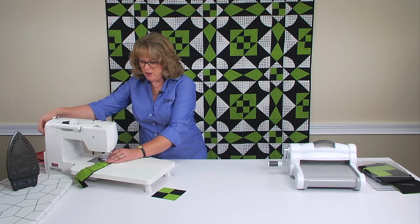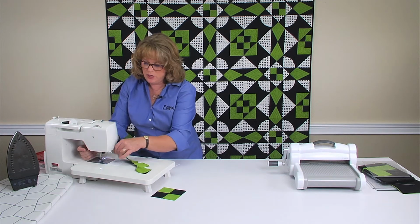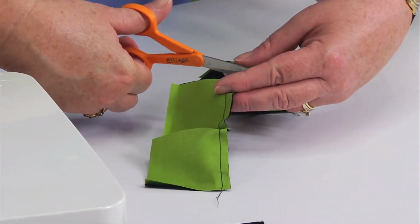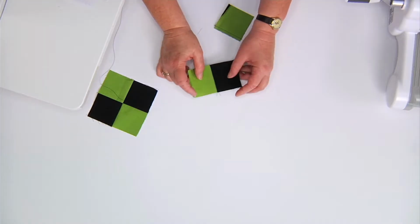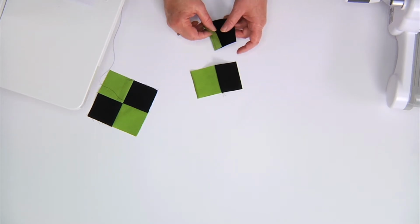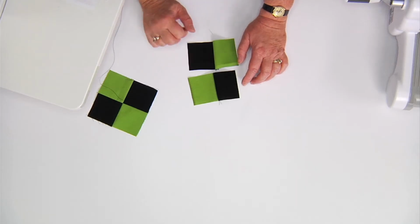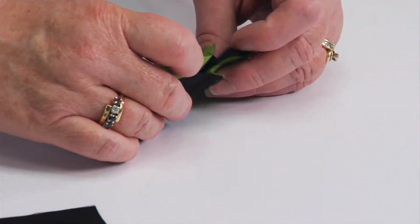Okay, now that you have a few sewn, I'm just going to show you how we put these together. Go ahead and snip them apart. Don't need to press them together yet. We're going to open that up, and what makes the magic of the 4-patch is this is what you have currently. You've been sewing 2 pairs, right? We just flip one over. That's all there is, folks. All right, put those right sides together.